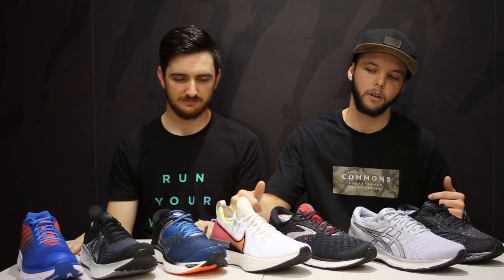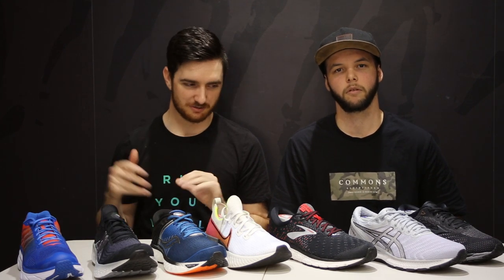The shoe I'd pick out of the bunch would be the Clifton or... personally with my high arch I'd probably pick the 1080 — it feels great underfoot. I do wish the upper was dialled in a little better but it's the most dialled in for my foot. Currently running in the 1080 V10 — great shoe. If you want a half decent shoe, get yourself the 1080 V10. If not that, the Triumph 17 is a close second with the Clifton third. But these are all great shoes — you can't really go wrong with any of them. Most brands are doing a decent job when it comes to the high cushioned daily trainer.